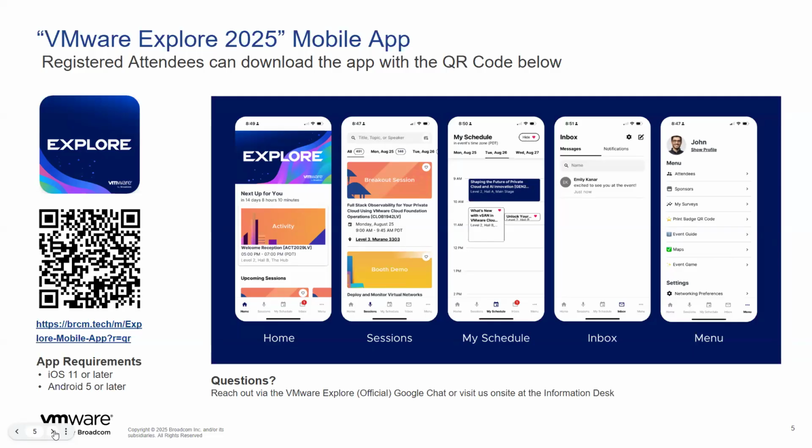When you first open the app, you'll be prompted to log in. Only registered attendees can access the app, so it's important that you use the email and password that you registered with. If you're having trouble logging in, these are my two quick tips. One, try logging into the My Event portal found on the Explore website on your usual desktop browser where you probably have your login saved. This way you'll know if you're using the right email and password in the app. And two, turn on the visibility in the app password field so you can double check how you're entering your password. It's really easy to accidentally type the wrong character on your phone screen.